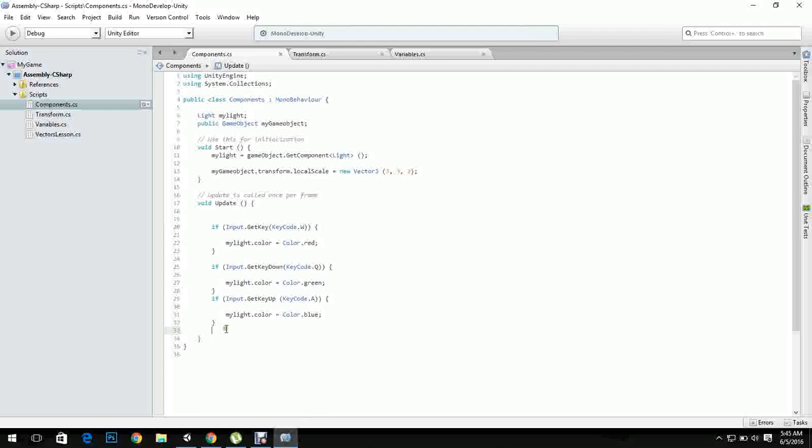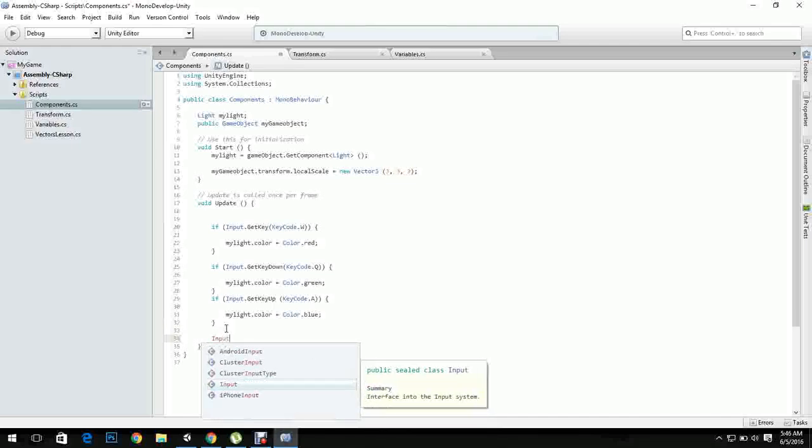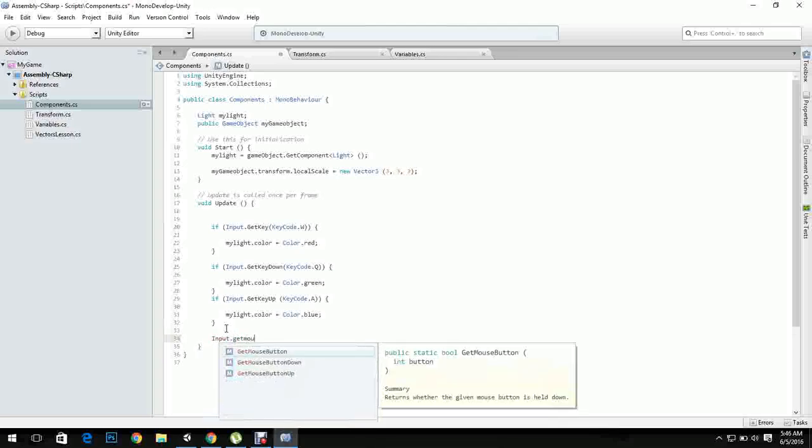There are also certain methods used to handle mouse inputs, like Input.GetMouseButton. It returns whether the given mouse button is held down.